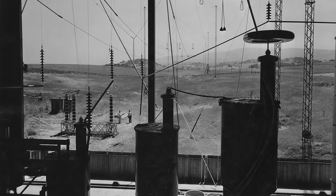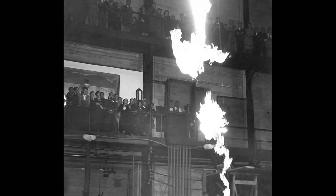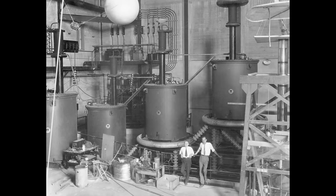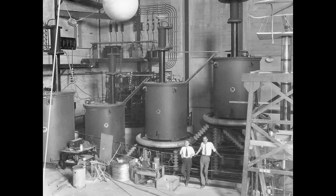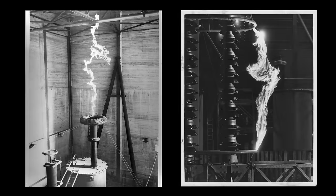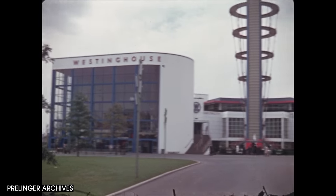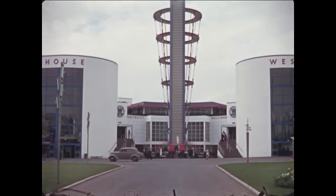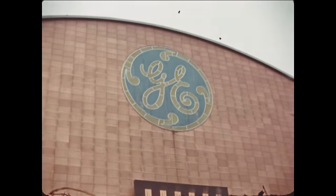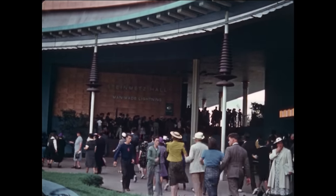Its opening day was marked by demonstrations of electrical arcs crossing a 20-foot gap. These labs were instrumental in developing insulators and other long-range transmission technology, which were needed to bring power into California's cities from distant hydroelectric plants in the mountains. Perhaps the peak of high-voltage excitement occurred in 1939 at the New York World's Fair, when GE revealed their show-stealing Steinmetz Hall. Demonstrations of a 10 million volt machine thrilled millions of visitors to the pavilion.